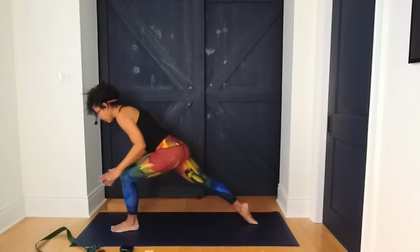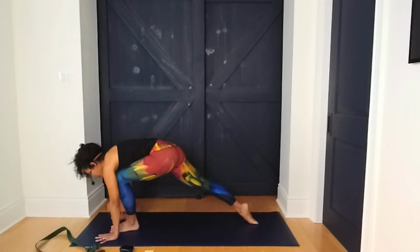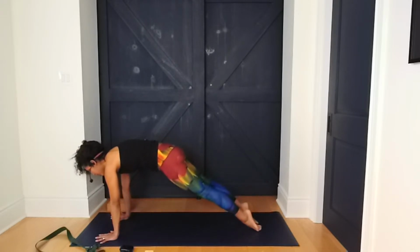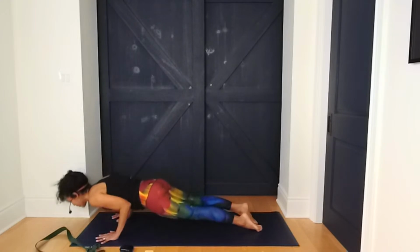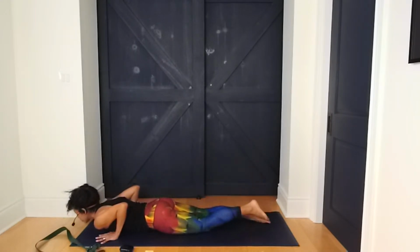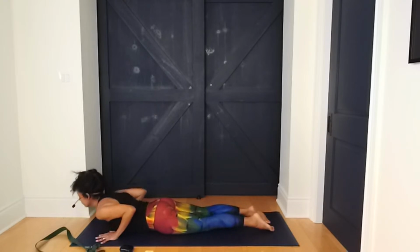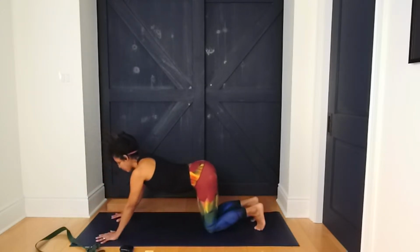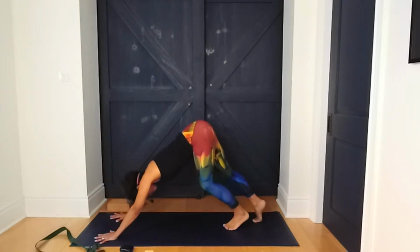And then inhale the hands down, breathe in. And then left shoelaces down and chaturanga to the floor, breathe out. And then upward face dog or baby cobra. And then through to tabletop. And then downward face dog.